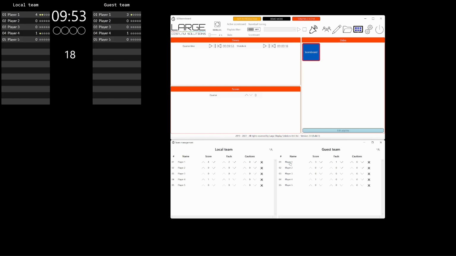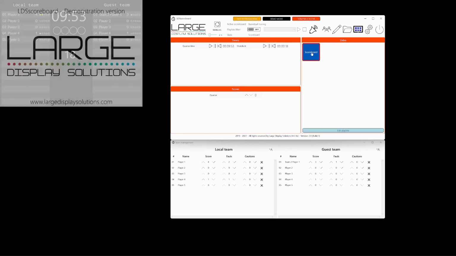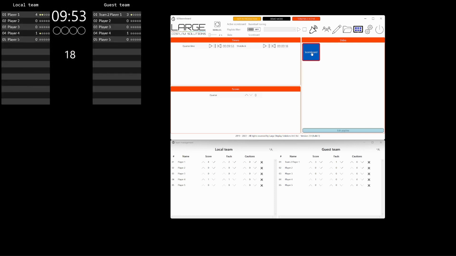I can change the player name, team 2 player 1, and when I reload the scoreboard, it will be visible. This allows me to commit a mistake and the mistake not be directly presented in the LED display, right? It is by design. When you make a change, you will have to reload the scoreboard manually, okay?